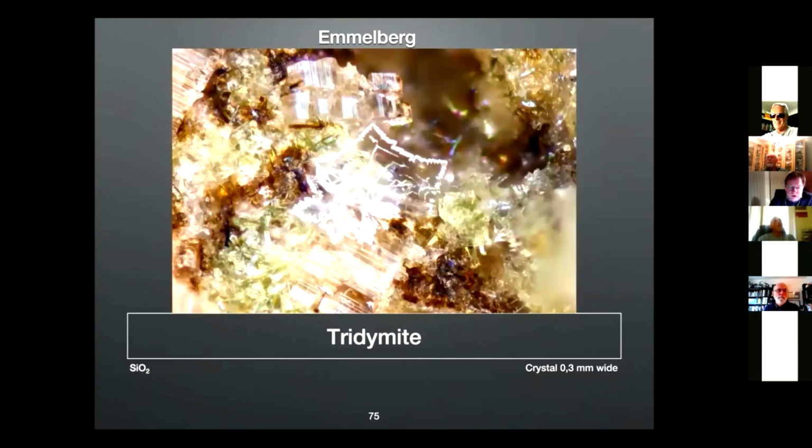Tridymite, I showed you one before. I said it's a polymorph of quartz, and this is another polytype that forms under different temperature conditions. This sample is hexagonal and therefore formed under high temperatures, at least 400 degrees Celsius. These are all growth disturbances, I think, growth lines also. And these striated crystals here are all rhyolites.